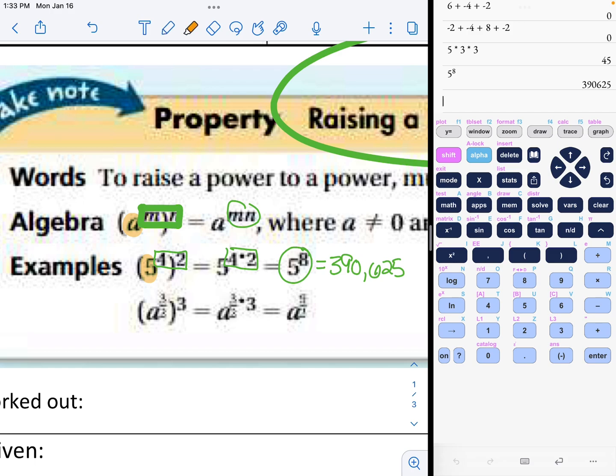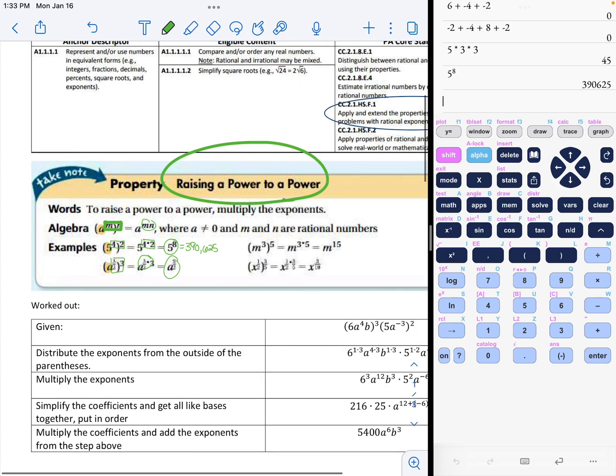And now if we want to do that with a variable, so let's say we have a base of a, and again, these are exponents being raised to an exponent, you would multiply these. Now, on the Keystones, you are not going to have fractional exponents. They'll be normal exponents like 2, 3, 4, -1. Long story short, you multiply them and you take that base to that power. Variables can't go in the calculator. Please don't try.